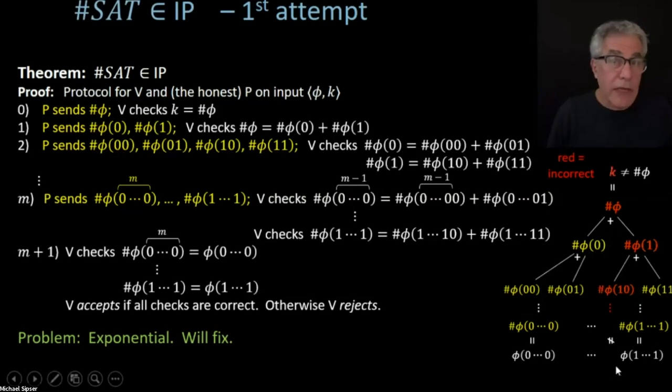Somewhere along the line, there's going to have to be an inequality. If not along the way, then at the very end, when the verifier does the check itself. Because if you trace that down, there's going to be lies and lies and lies, and then there's going to be, at the very bottom, one of these values that is going to be wrong. And when the verifier checks them all, it's going to find out that there is an inequality there. And so one of those checks is going to fail.